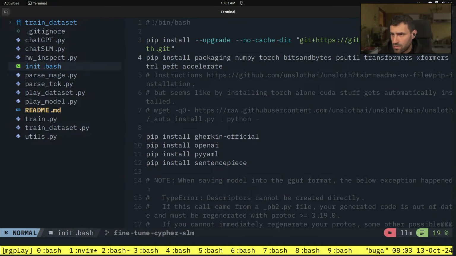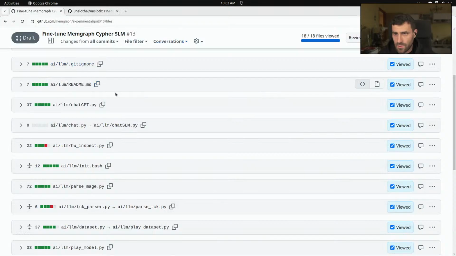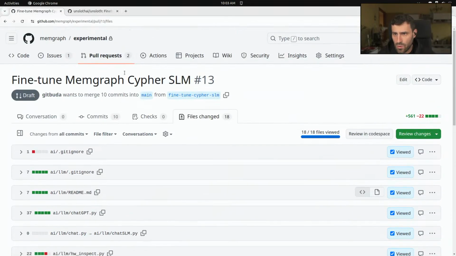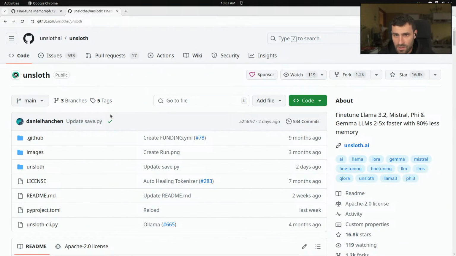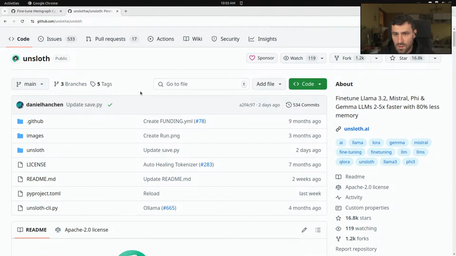To point out, I won't go into too many details of LLMs, SLMs, and how they actually work. Maybe in some other video I'll focus on getting some training results on default settings. But for the training, I'm using this amazing repo, unsloth.